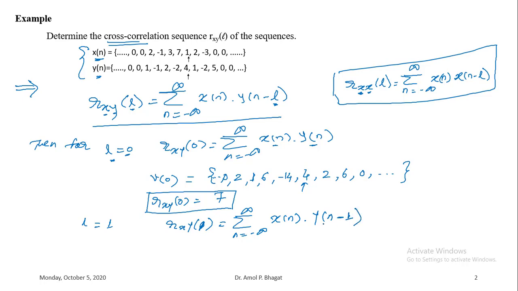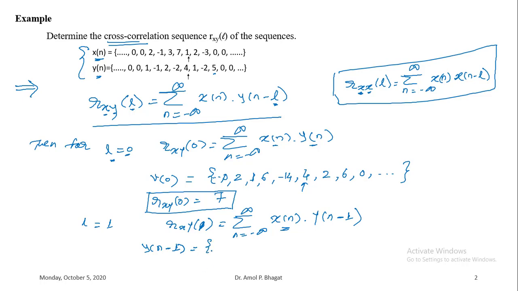Okay, so the x of n sequence will be taken as it is, right? And instead of y of n, we are taking y of n minus 1. Okay, so y of n will be delayed. If it is delayed, then this origin will be shifted to left. As you can see, the non-zero values in this sequence are ending at n equals 3. So if you are delaying it, these non-zero values will be ending at 4. Okay, so it will get delayed by one sample.